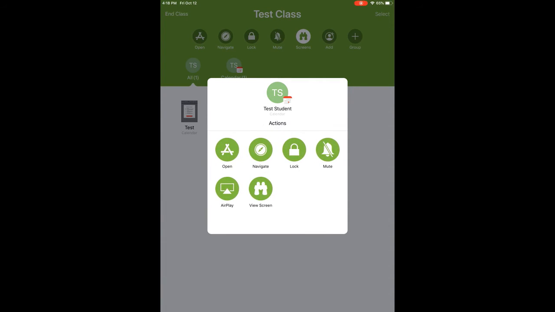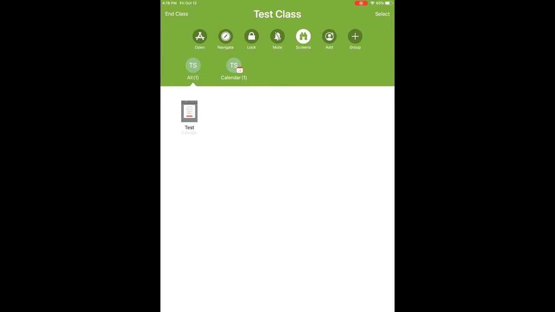Really nothing that we have is set up for AirPlay right now, so it's not going to be something you see very much. But that's going to be the major features of this. Like I said, it works better when you have more students involved. You can go through and you can monitor what they're doing. You can open apps. You can lock them into apps. You can see what their screens are showing. Lots of great things inside of Apple Classroom.